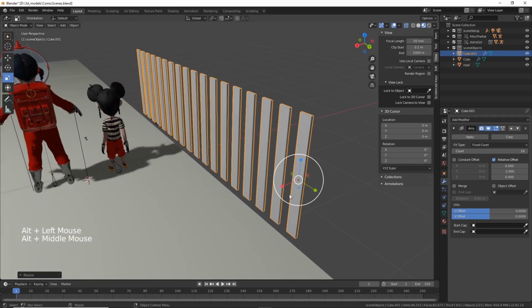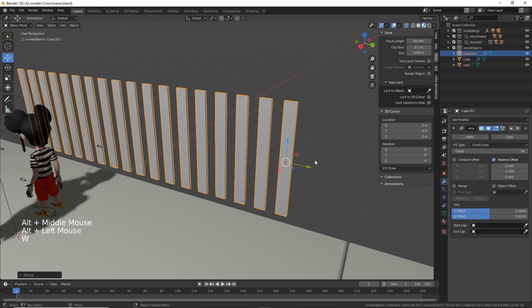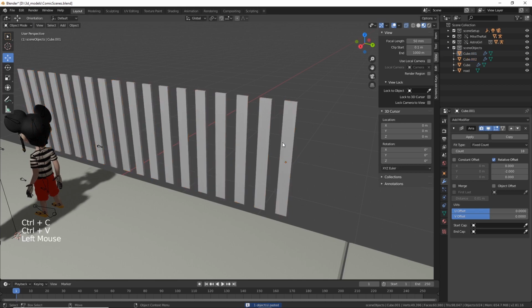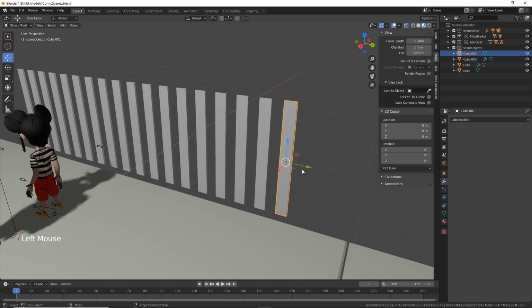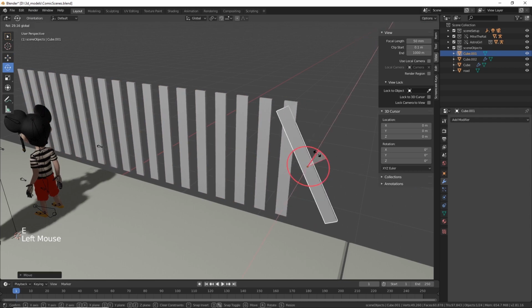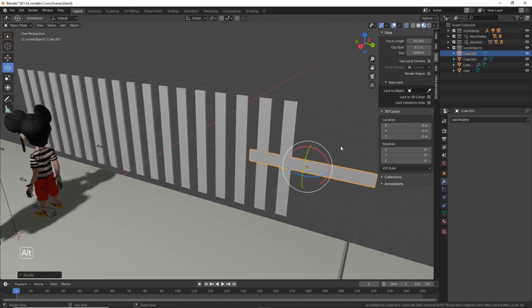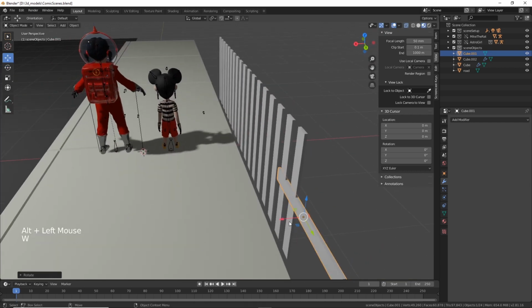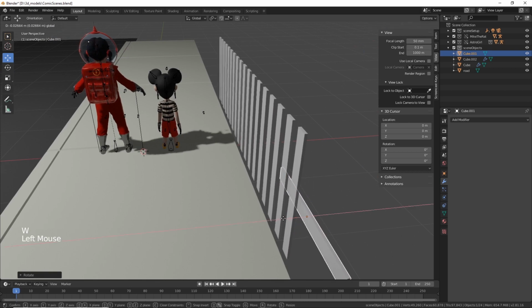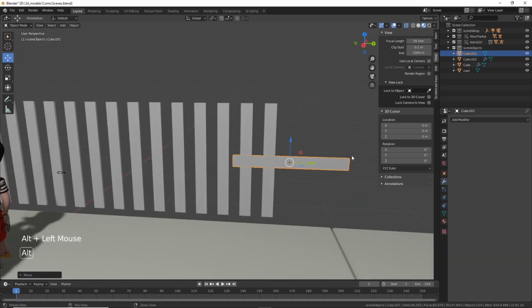And I'll go ahead and just take this slat, duplicate it, copy and paste. I'm going to select one of them and then delete the array on that so that it's one again. And then just start rotating and get it at 90 degrees to pull it as a kind of crossbar for the fence.